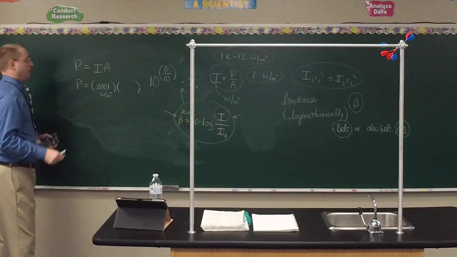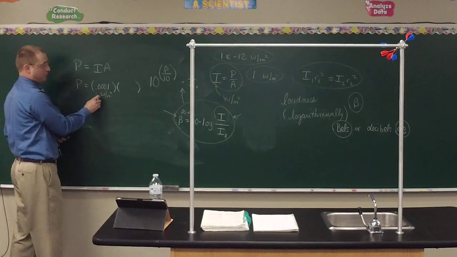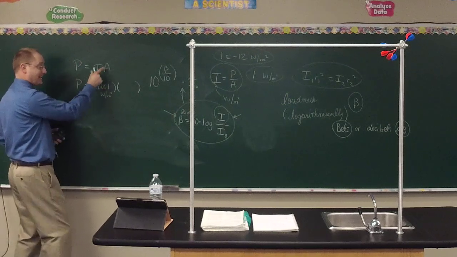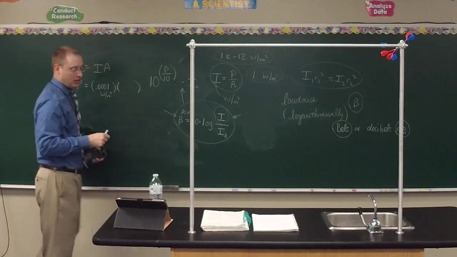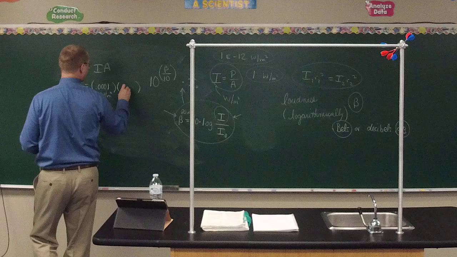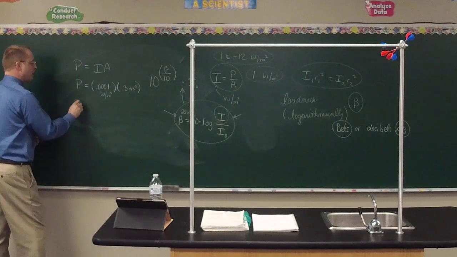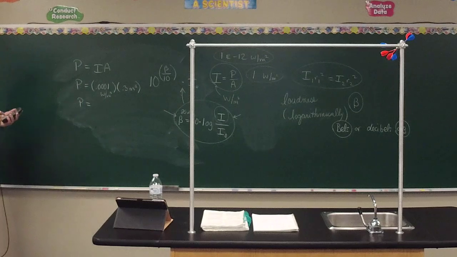Coming back to this problem, we had 80 decibels, which we now know is 0.0001 watts per square meter. That loudness, that now intensity, hits a pane of glass that was what again, Michael? 0.3 square meters. Well, notice the per square meter and the square meters cancel to get how much power?